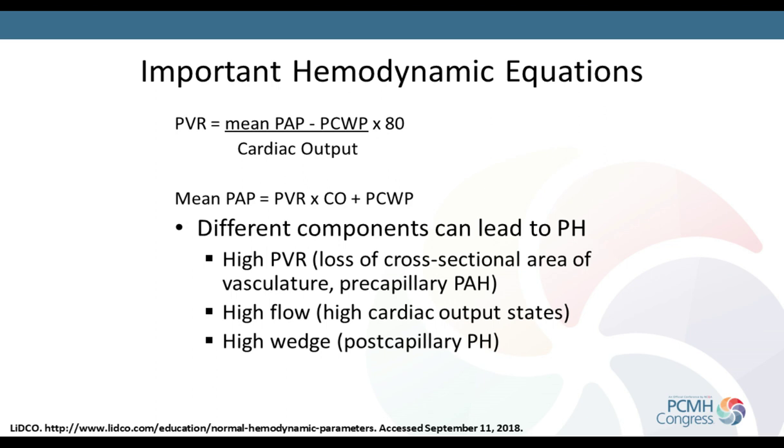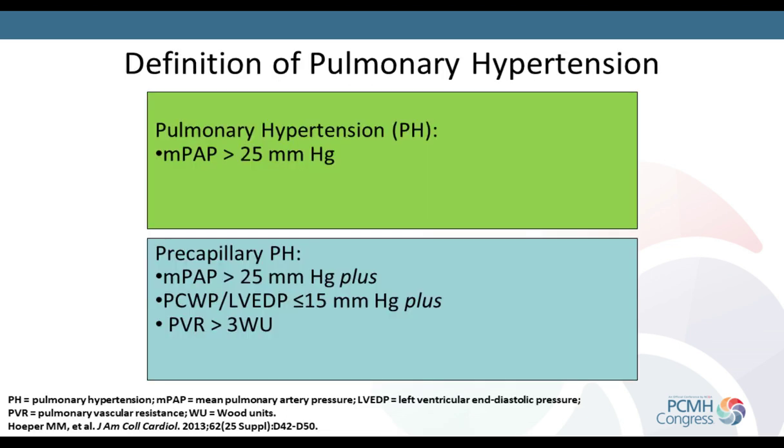When we talk about the definition, so if I was to ask you, how do you actually define pulmonary hypertension? Like what number? I mean, you probably all know what high blood pressure is, what are the cutoffs. Well, we have it for pulmonary hypertension too, and the number is 25. And that's the mean pressure in the pulmonary artery. It's above 25, we consider that elevated. And that's based on studies looking at what are normal pulmonary artery pressures.